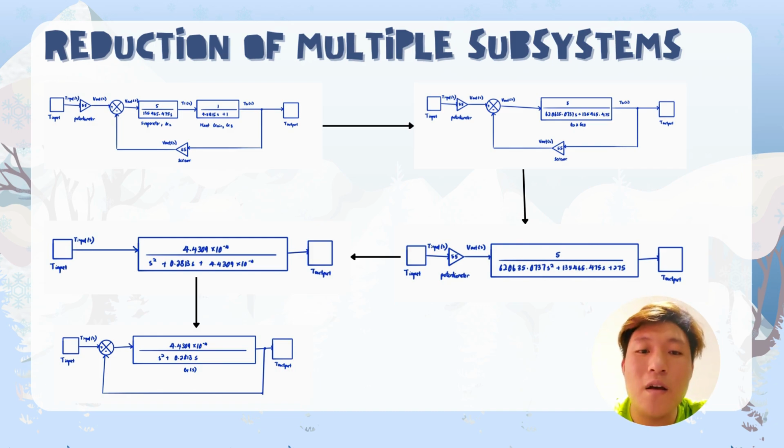First of all, we'll reduce the series of G2 and G3 by multiplying them, as they are connected in series. Then we'll reduce the feedback sensor together with the block above, which is our G2 times G3, and we'll get a straight open loop, but we still have our potentiometer. Therefore, we'll combine our potentiometer and our G block together to make a single input, single output, one equation open loop system. Then we'll create a unity feedback system so that we can do our steady state error monitoring.